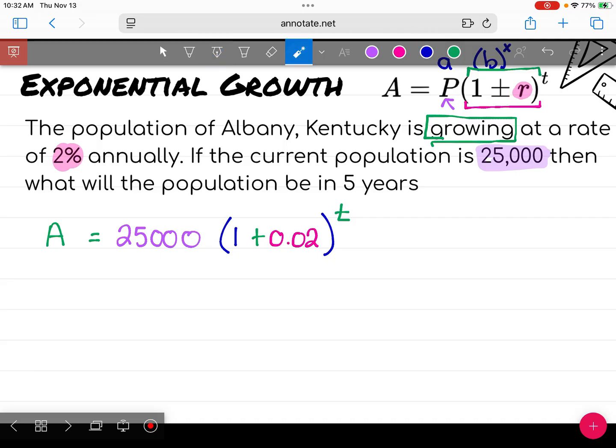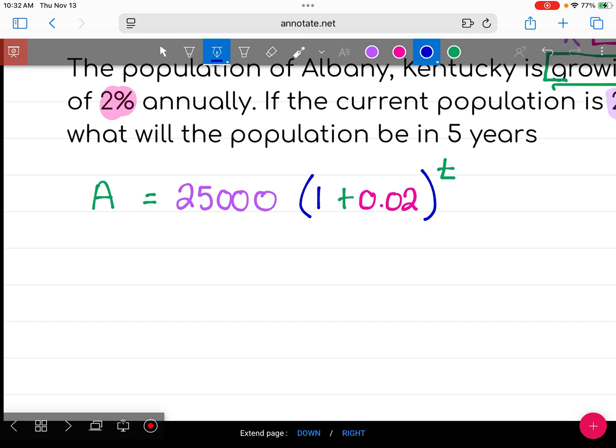And then if we're looking to make a prediction, they're going to give us some information. They're either going to give us an amount and we'll have to find t, but that'll be later in the chapter. But right now, we'll be given t and need to find the amount, or given t and need to find r. We can solve for this information. If I know that the amount of people in town is 25,000 times 1.02, and we're asking about 5 years, how many people are going to be in our town?